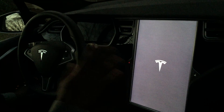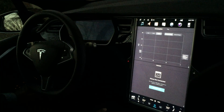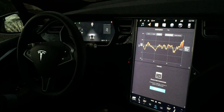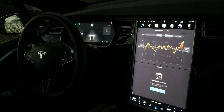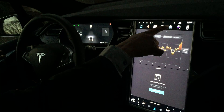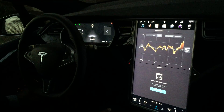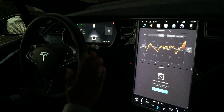It's restarting — we're going to keep filming so we can see exactly what happens. They say it takes time to reboot. That didn't take that long. It looks like it's rebooted, still trying to get a signal. Once that's done I'll go back out and test the autopilot again to see if it's working correctly.